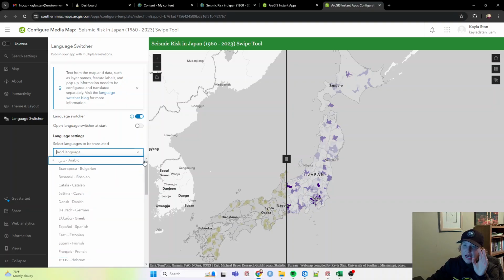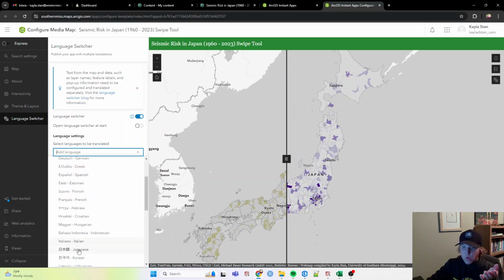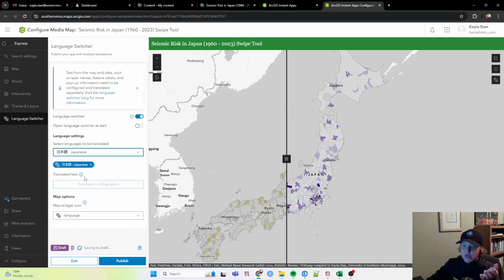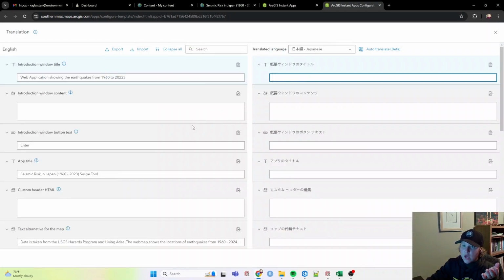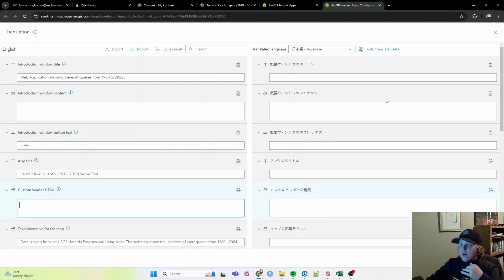And so I can add a language here if I want, and I want to then add in what I want to show up for each of these different things. So I can add that, but you have to put in what exactly you want for it to be showing in your translated text.